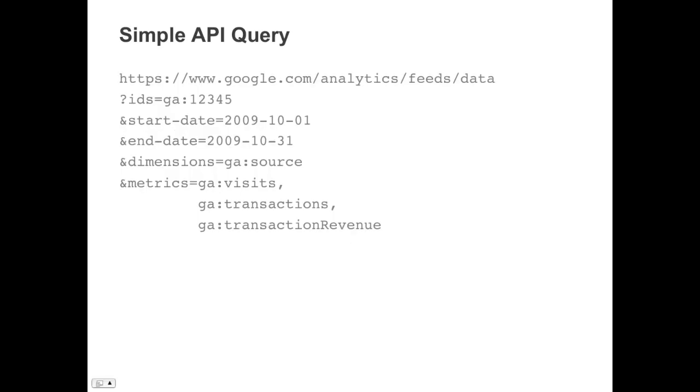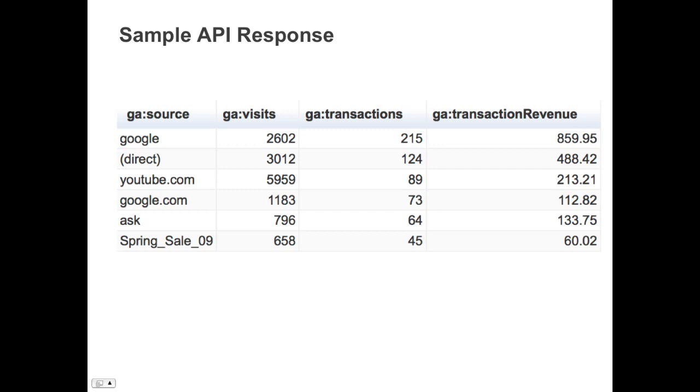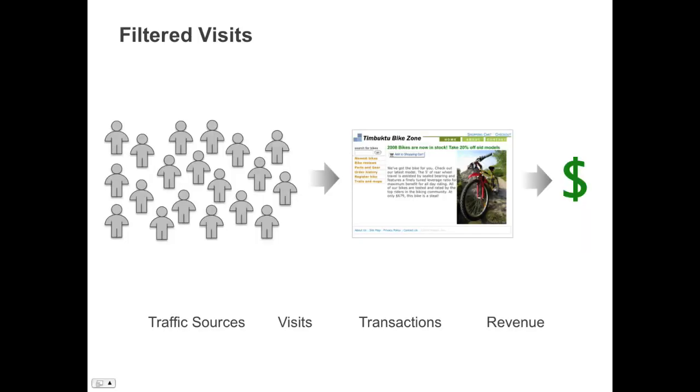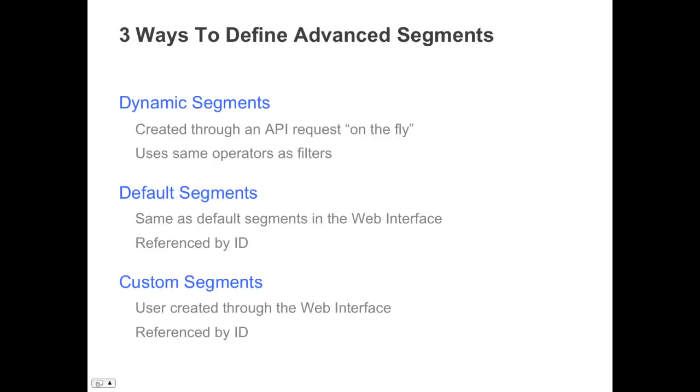Let's go back to our query and add a filters parameter that defines transaction revenue greater than 0. Let's look at how that affects our results. Notice, now all the sources of traffic have revenue. But the number of visits and number of transactions is still very different, and the data returned still includes visits with $0 in revenue. Back in our example, using the filters parameter, all we have done is filter out some sources of traffic, but we still haven't found out the segment of visits that have made a purchase.